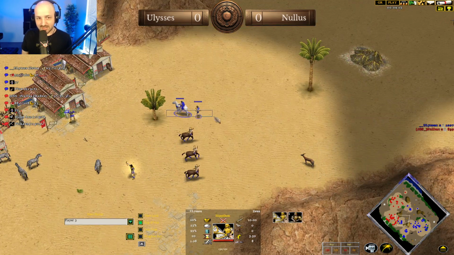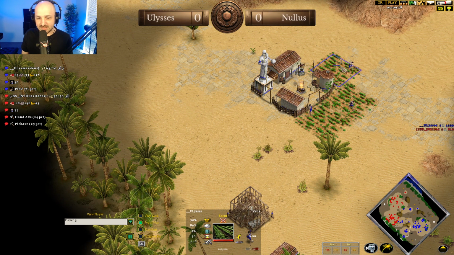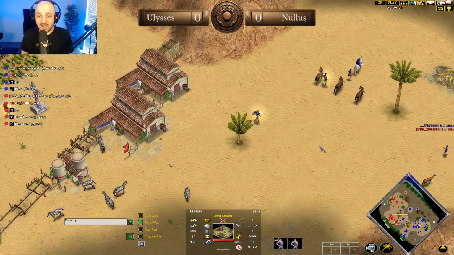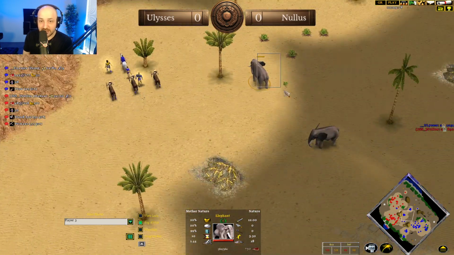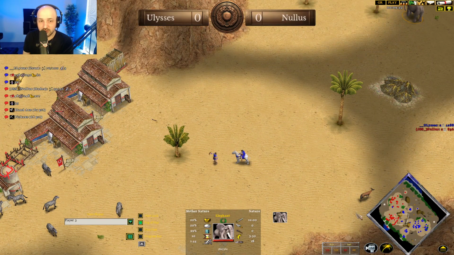That's an idea, as we are now starting to see some human units pushing forward for Ulysses. He's got himself his second town center. Why are you building farms? I don't understand this. There's so much hunt on this map. There's hunt over here. There's hunt over here. There's just so much hunt here for Ulysses to grab.